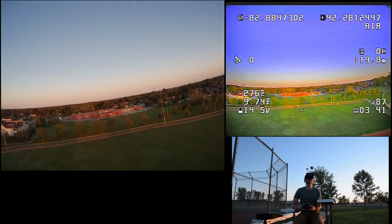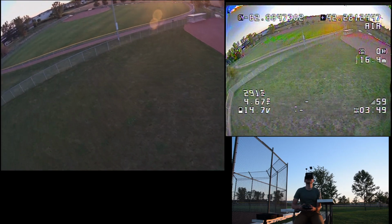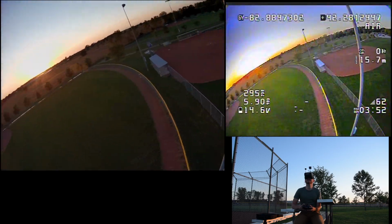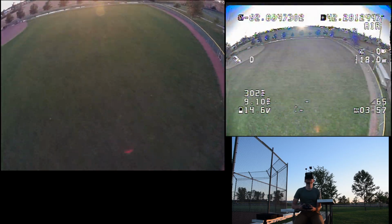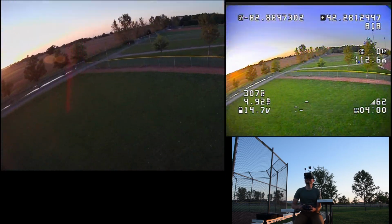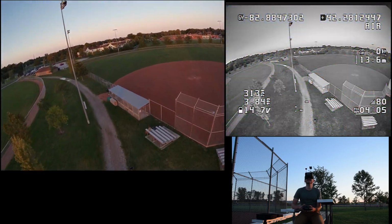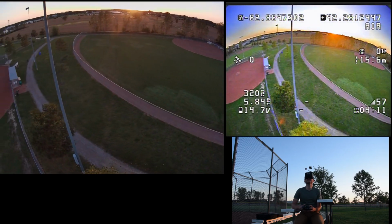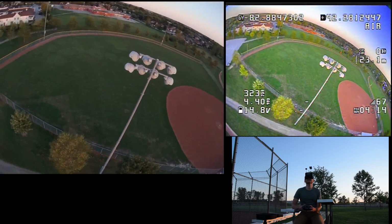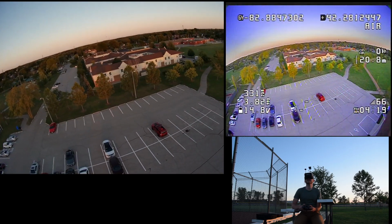Alright, let's have some more fun in the field. Let's do some more flips. These poles are fun to play around with. So I haven't crashed it yet, which I'm surprised, but I'm sure I will soon, because they always say that beginner FPV pilots always crash a drone, so we'll see when that comes. It's looking super good in the goggles when it's not cutting out. This is awesome.